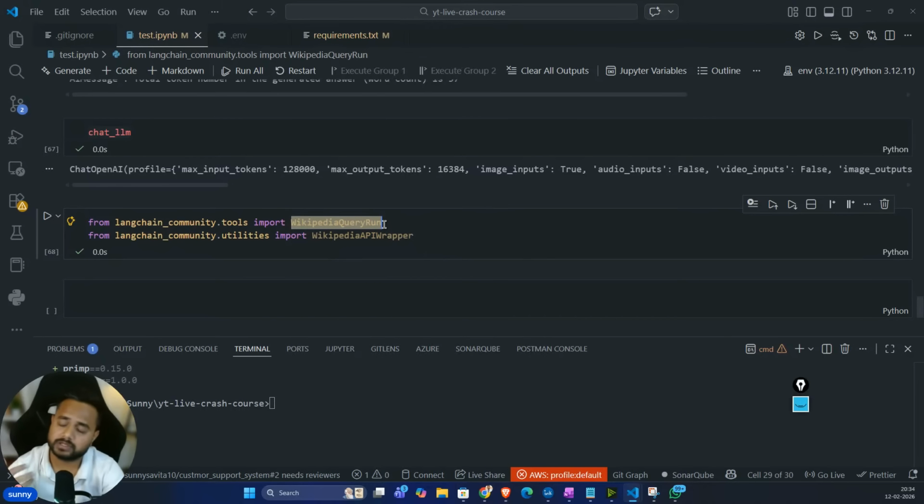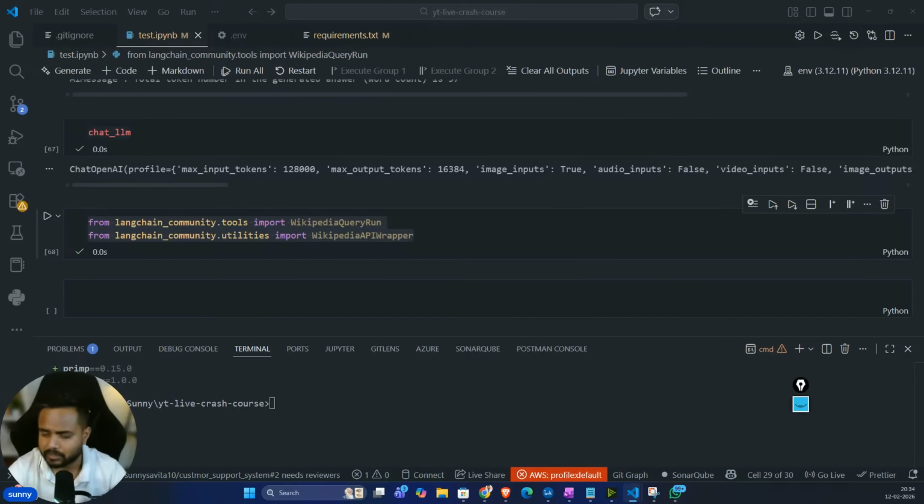So we are going to fetch information from Wikipedia, and we can utilize this information in our agentic workflow. So this is my import statement. Now I will also come to the tabular view, and I will show you the different options, how many ways you can fetch data from the internet. So this is one of the ways.